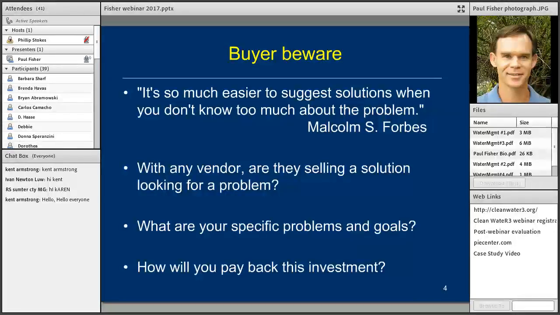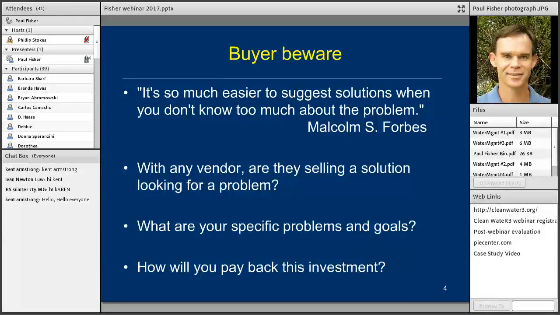And when I visit growers, I'll often see a museum of technologies that have been mothballed, where a vendor has come in and sold a very good technology to the grower, but it never was maintained properly, or it wasn't dealing with a particular water quality issue that they had, and so it was set aside, and then they wait for another technology to come along. So again, without overemphasizing this important first step, you need to know what your specific problems and goals are, and also think, how are you going to pay back the investment in this water treatment technology?